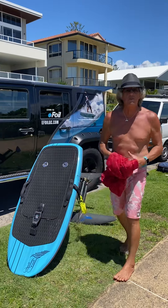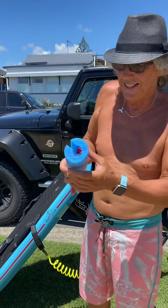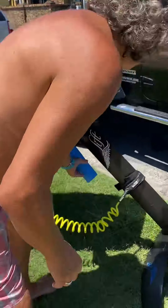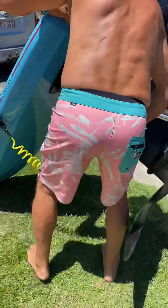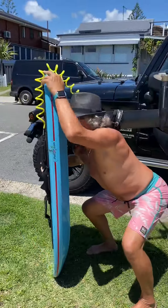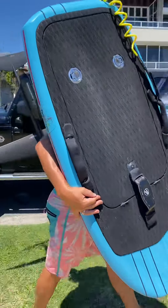So when you're ready to carry the board, come close. Get your pool noodle — see that, a little bit of tape in there stops it from ripping. Come from behind, little cut on it, put it underneath there, lift, and put your shoulder underneath. There you go — you can carry your board like that, no pain, no fuss. I'm off to the beach later.